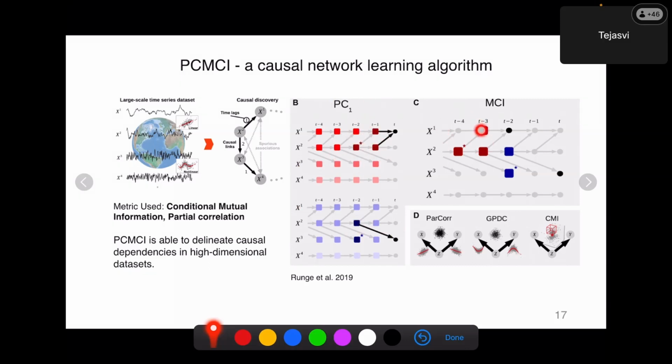And in the next step, called the MCI stage, it tries to find out the causal inferences by conditioning on all the parents that we have generated in the previous step. So for example, it will try to find this link by conditioning on everything else. It will try to find this link by conditioning on everything else, and so on. So in the end, we'll arrive at some causal structure. And to perform conditional independence tests, there are metrics that can be used. If you assume that the data set has linear associations, you can use partial correlation. And if you want, you can use conditional mutual information as well from information theory, like I explained a few slides ago.